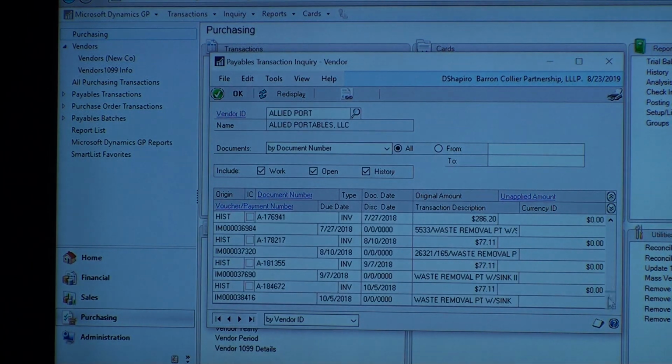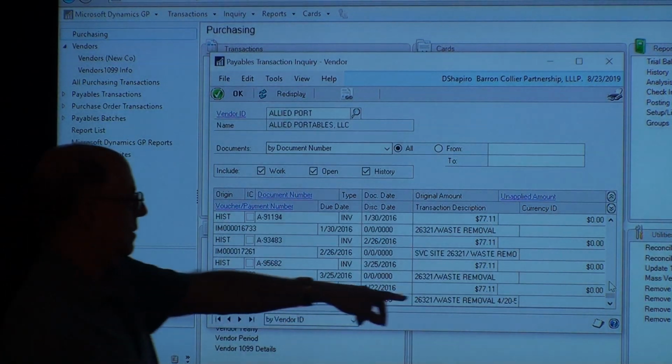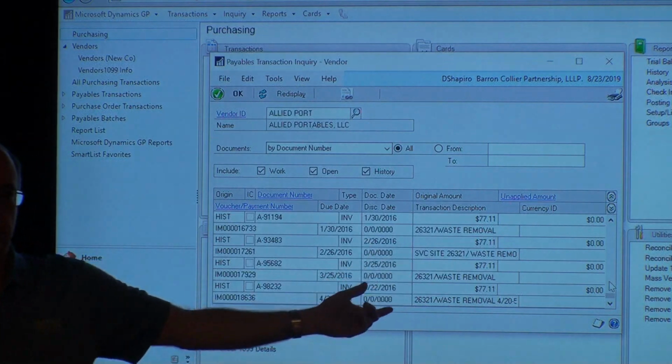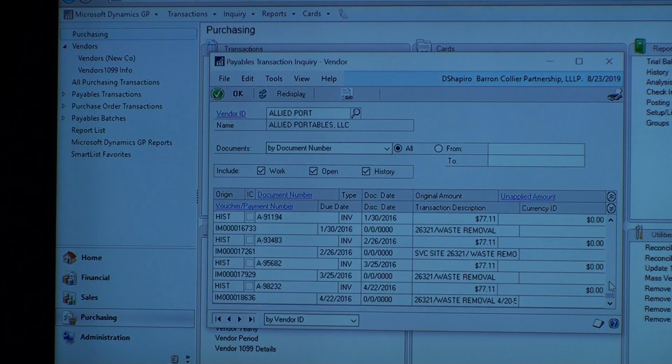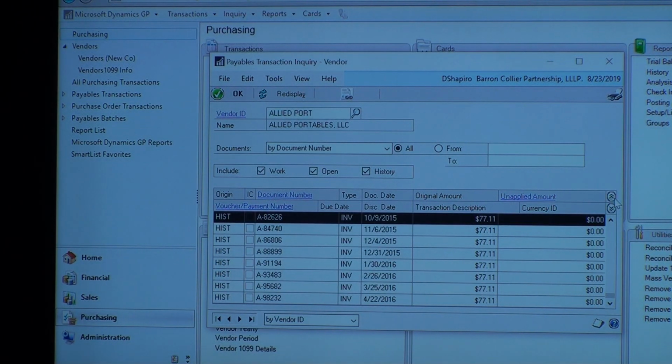I don't think this customer has any, probably not. But if you had an invoice that had some application to it, or had some amount open, you would see an unapplied amount. So, why is this a big deal? Because, why would you end up doing this when we have Image Now, right? Seems kind of crazy. Well, obviously in Great Plains, you have a better feel for what's going on in that company.